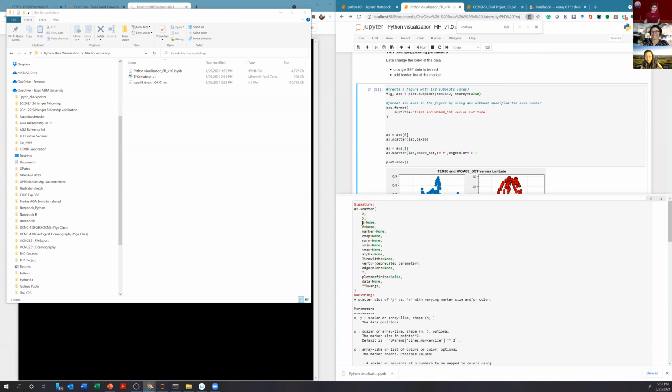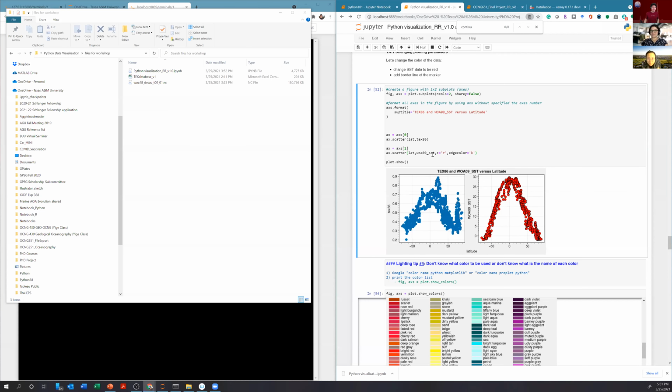So right now it shows you that you can change S, which means size, C is color, and marker. You can change the marker style and CMap and many other things. In this example, on the second subplot, this is my preferred way of creating plots.